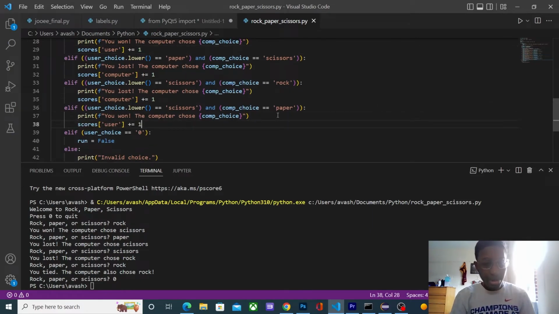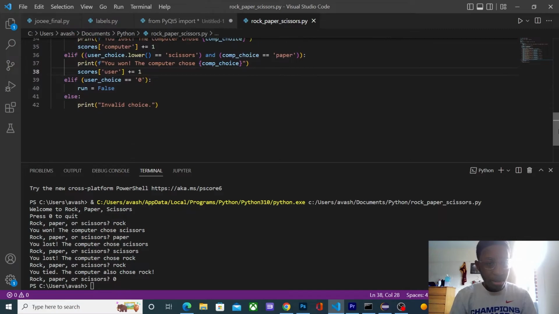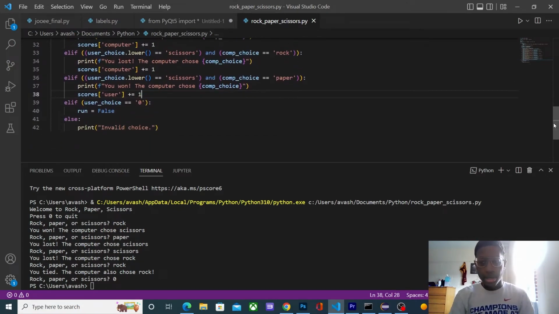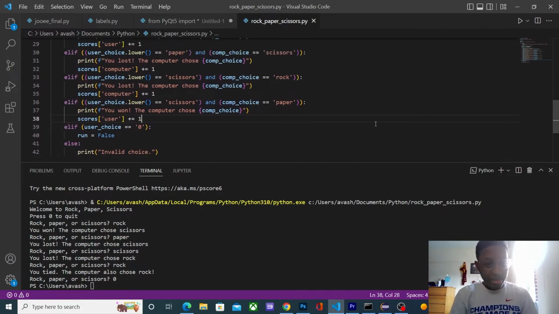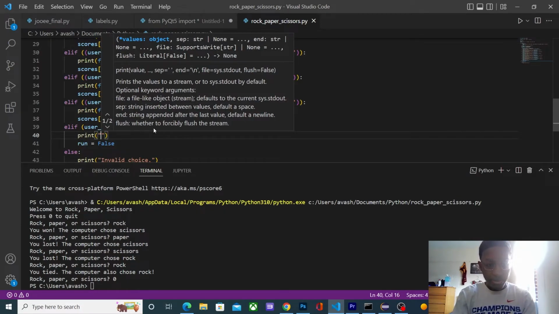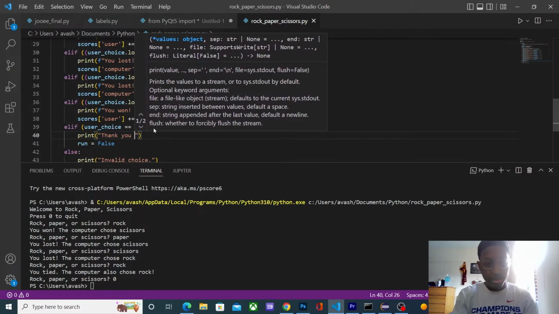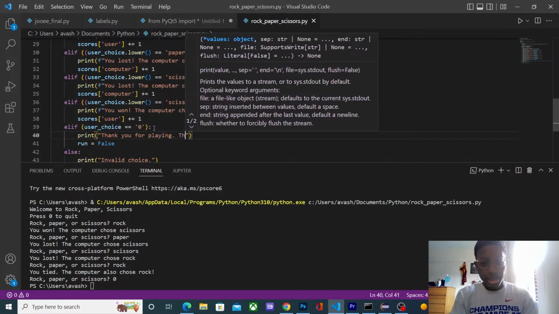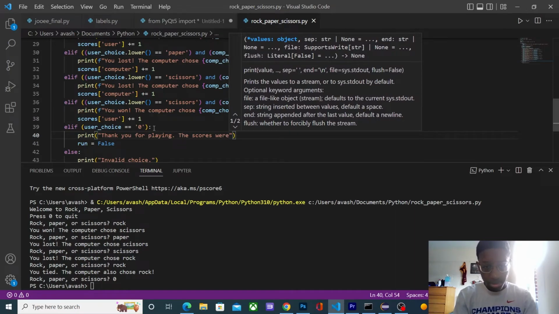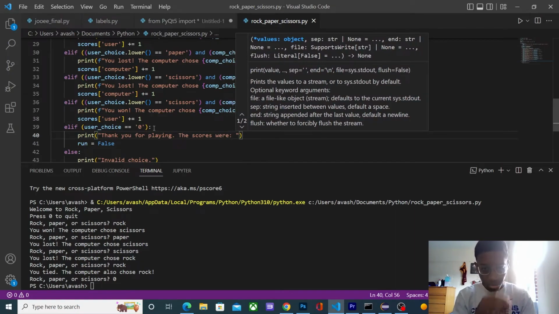So now, what do we want to do with this? Well, now we have the scores. So at the end, when the loop ends, when the user presses 0, we want to print the scores out. So let's print, thank you for playing. The scores were, and let's actually make a new line.